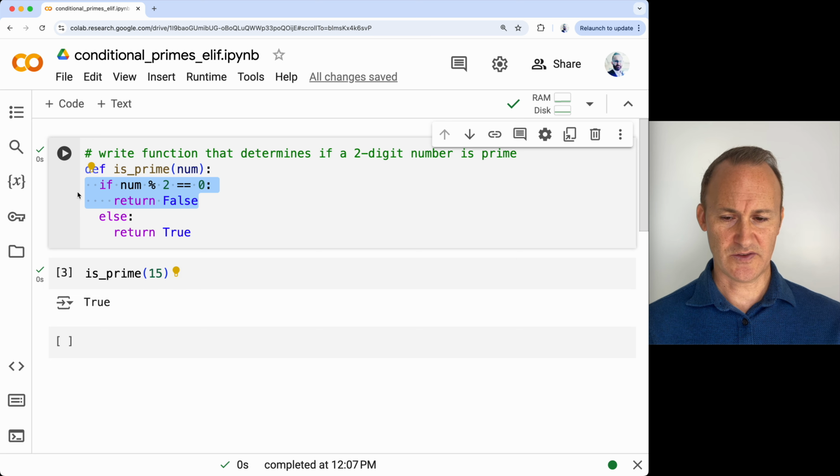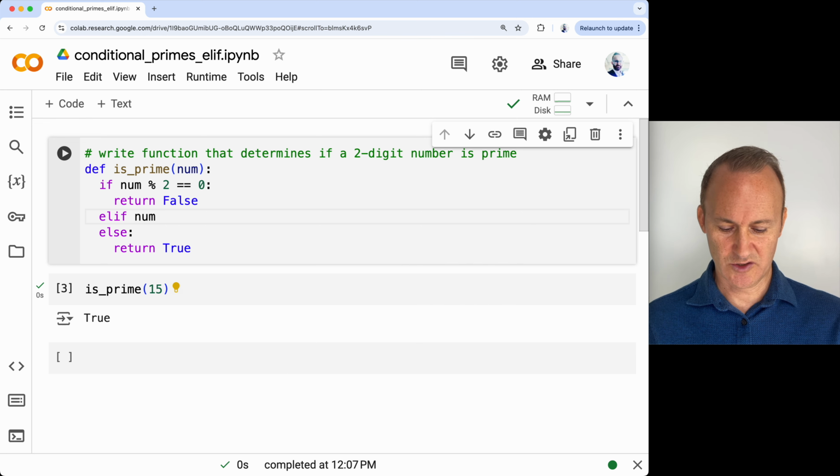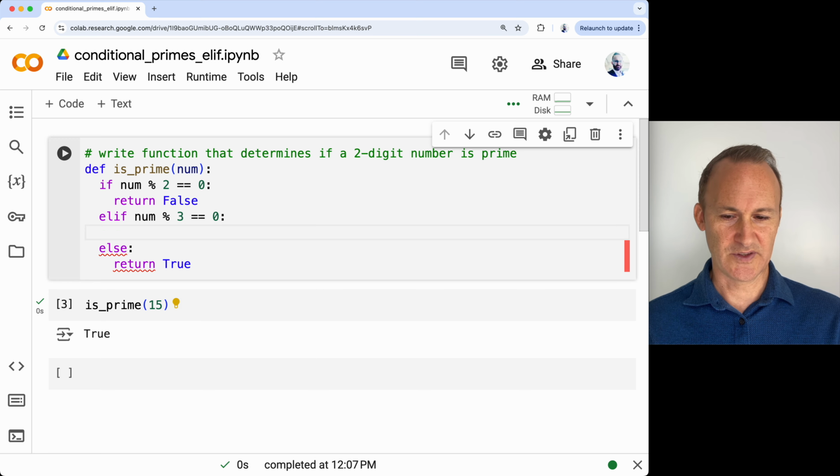And again, you want to start to think about, okay, what's the code that you could write next, right? The next number to typically check would be 3. Can you write code that will discount 15 because it's divisible by 3? Well, after an if statement, if you have more than one case, we already have an else, you need an elif statement. And you do the same type of check. So it'll be num mod 3 equivalent to 0. In this case, we want to go ahead and return False again.